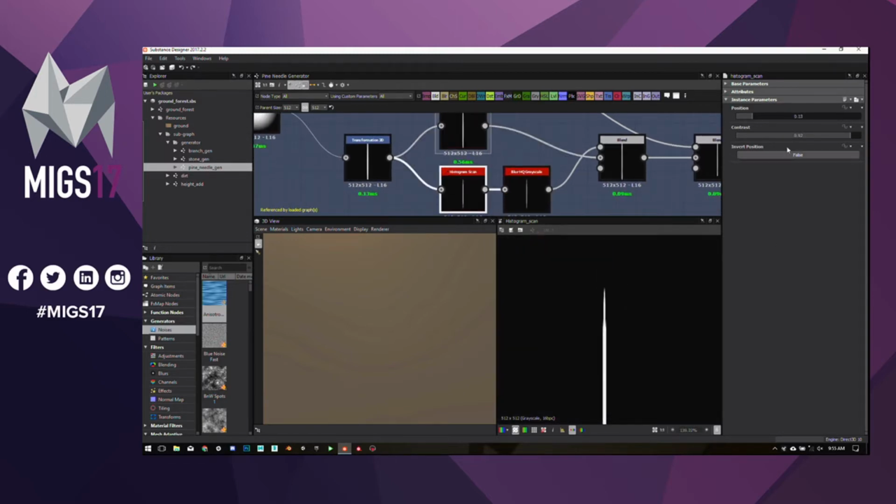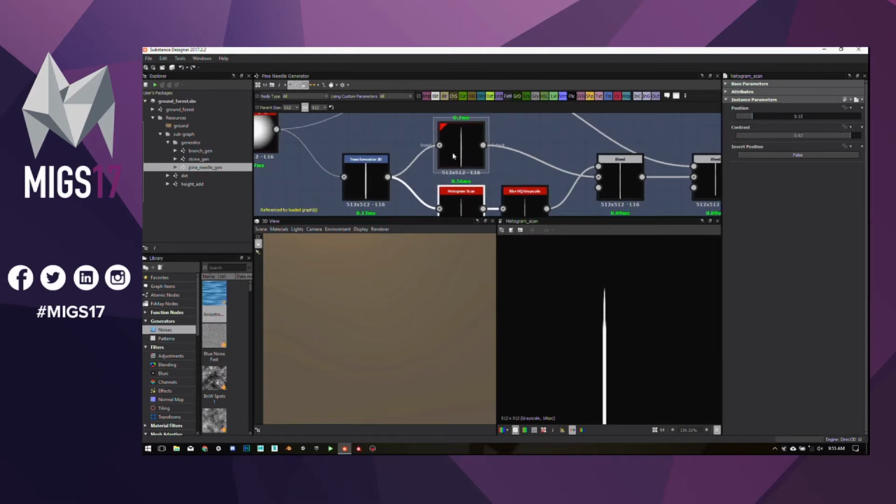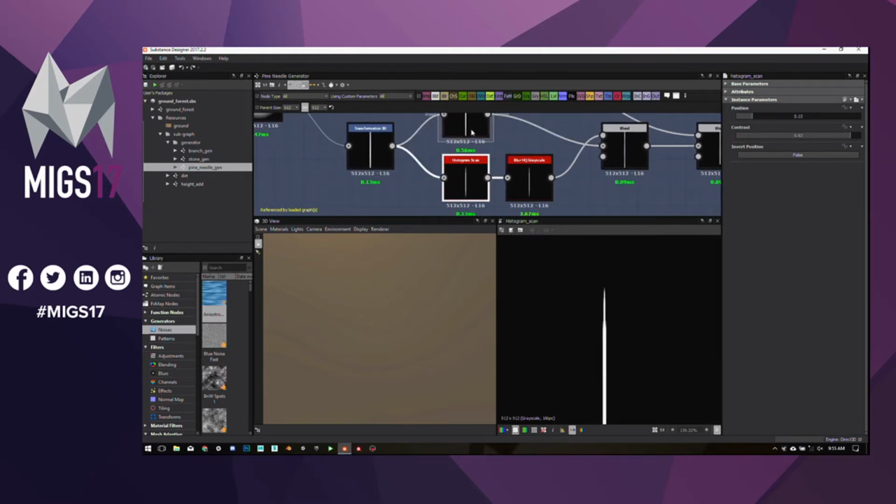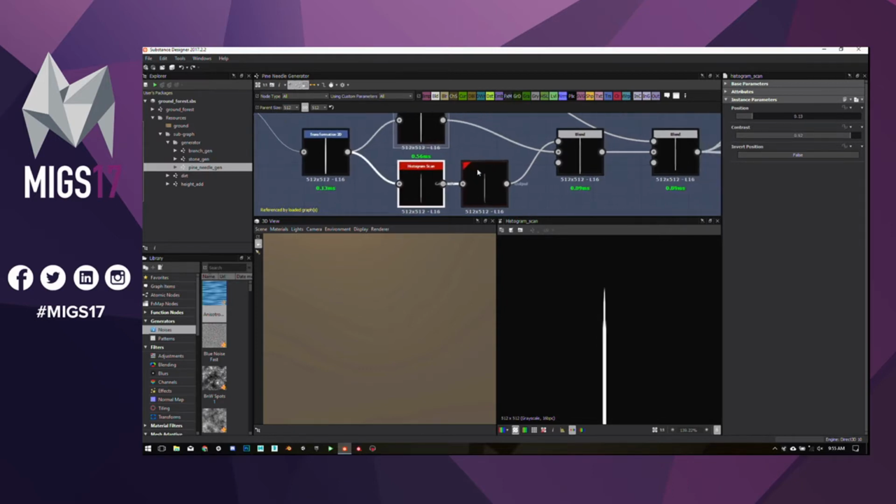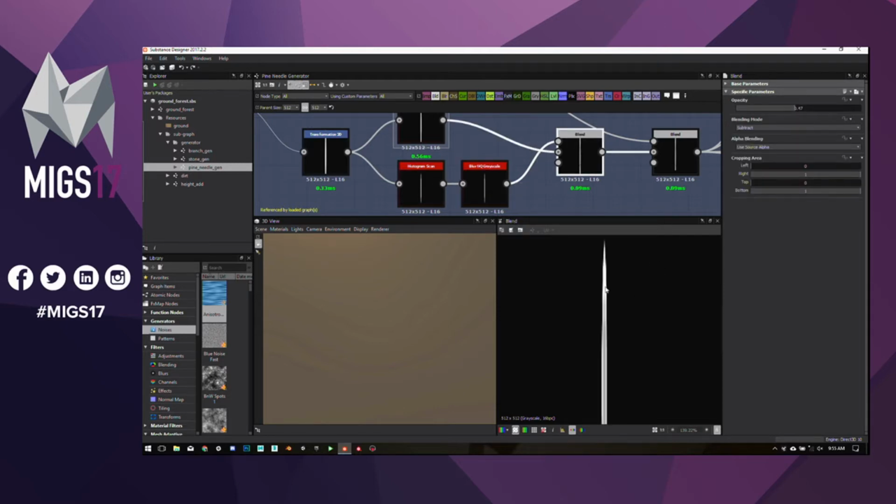With another position, I have two different sizes of my pine needle, so I can blur the smallest one, and then I blend them with subtract mode. As we can see, we have a small slope in my pine needle, like in real life.